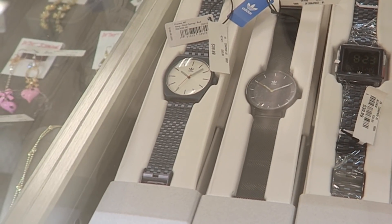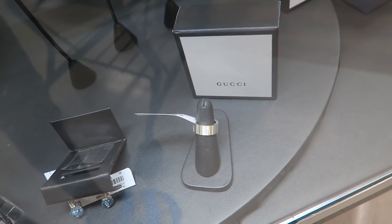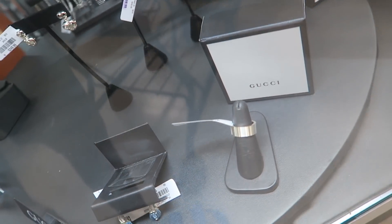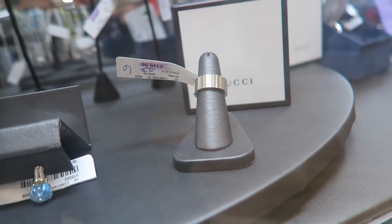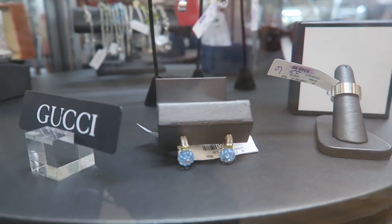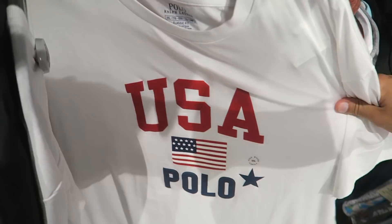Some automatics - that one's kind of cool too. They also have a couple of Adidas watches, those are pretty cool, especially that digital one. I've never seen this before - a Gucci ring at TJ Maxx. It seems like it's only 150 dollars but it doesn't have any Gucci logo, it just seems like a silver ring. I could be wrong but I don't see any markings. USA Polo little t-shirt.